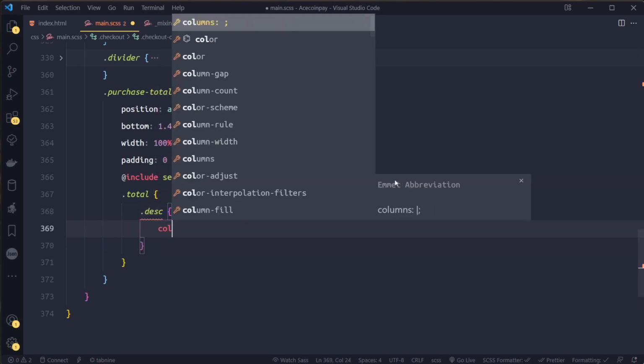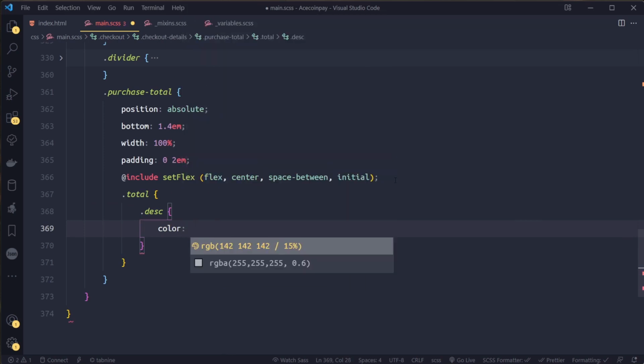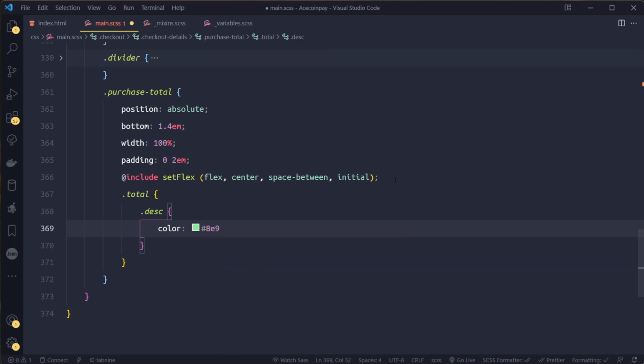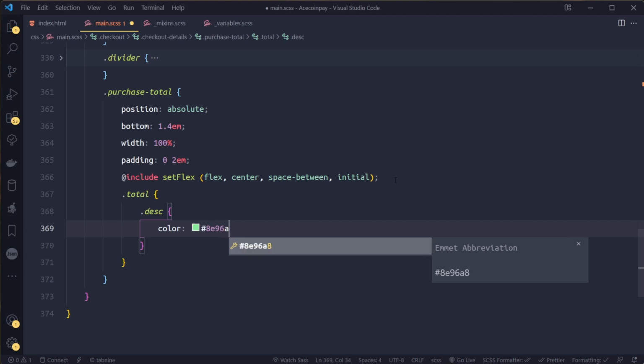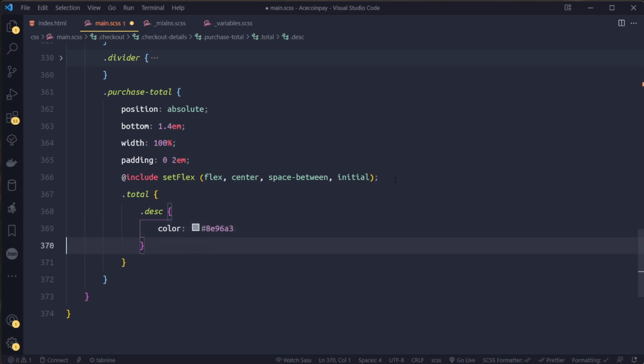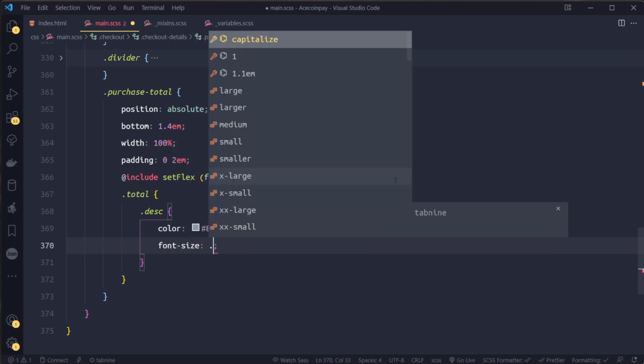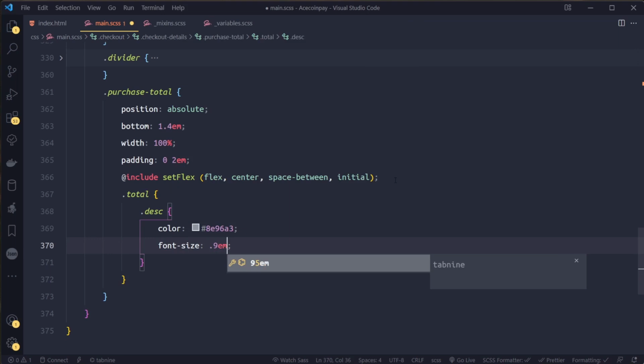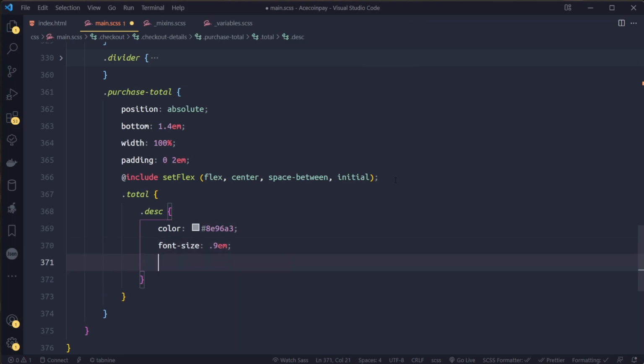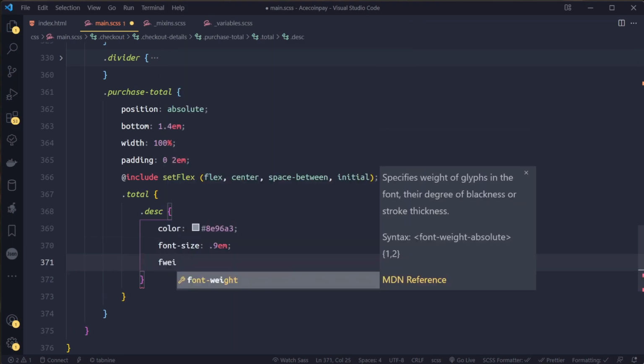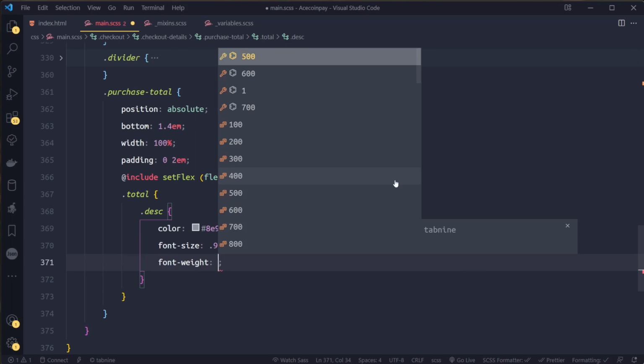So now the color for this description will be hash 8E96A3. We'll set font size to 0.9em, while our font weight could be 500.